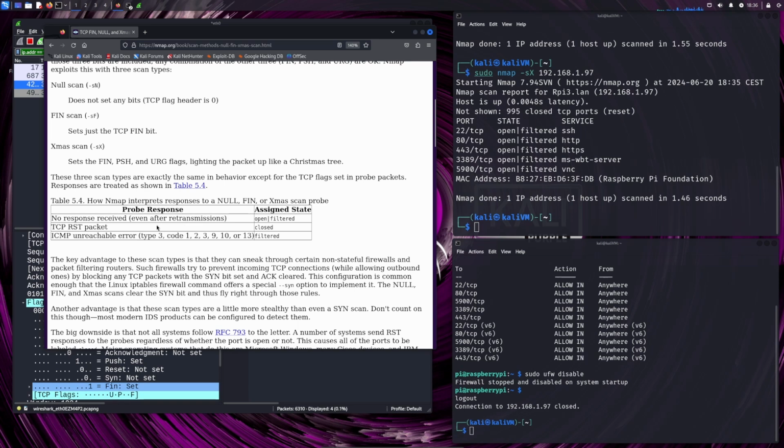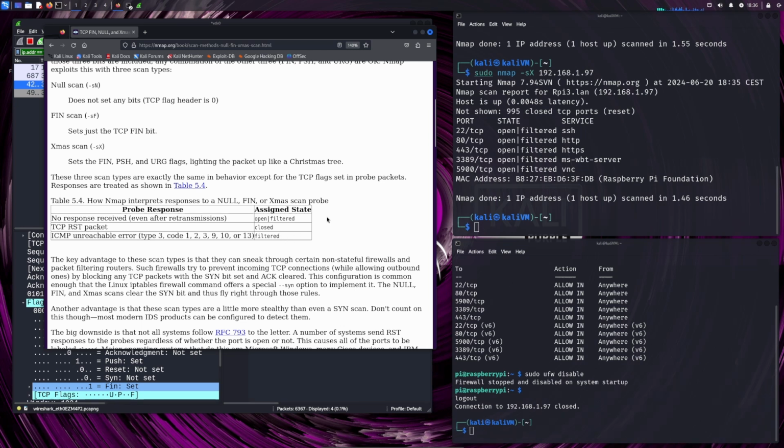If the firewall is blocking the port and dropping the packets, we should also get the same result. So open or filtered. If we get an ICMP unreachable from the firewall, we can say that the port is filtered, I guess, but the firewalls usually don't respond with ICMPs. They just drop the packet silently.